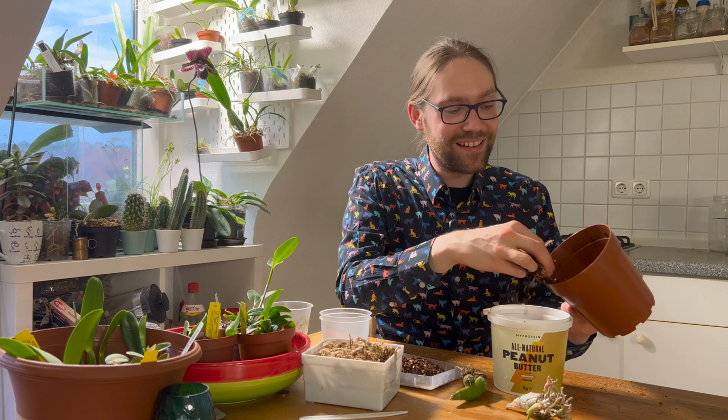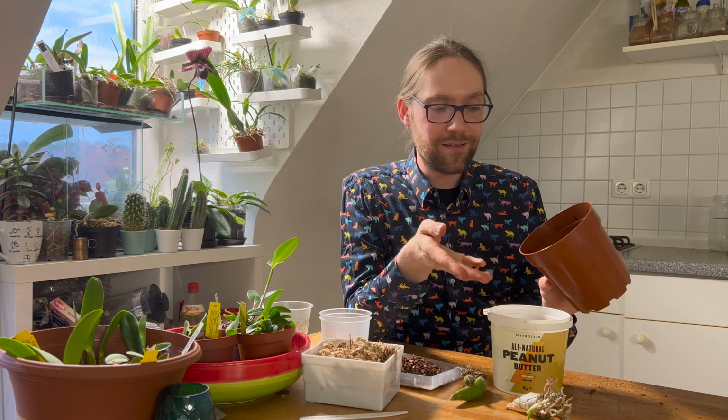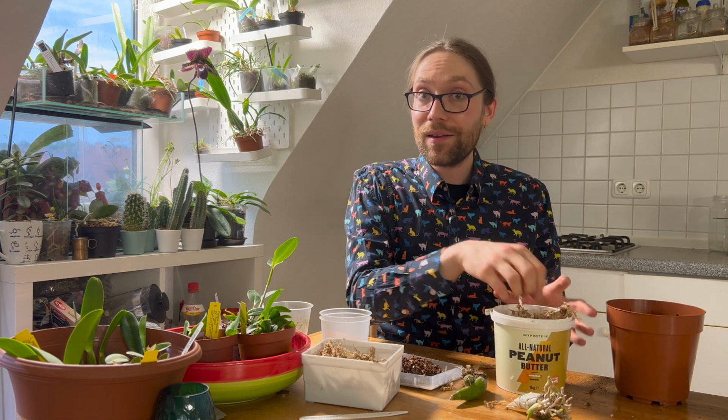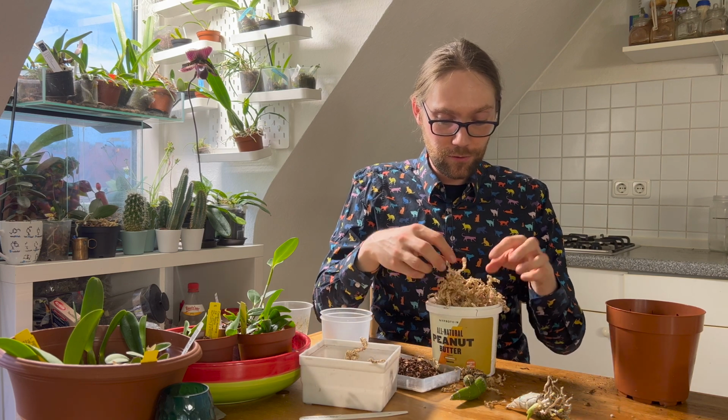And this is the kind of bark that's left over after potting plants. So this has also some sphagnum moss already mixed in it. And then basically you're adding the sphagnum on top. And I guess that would be it already.